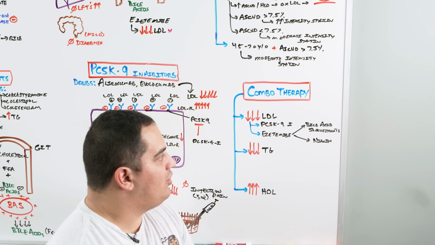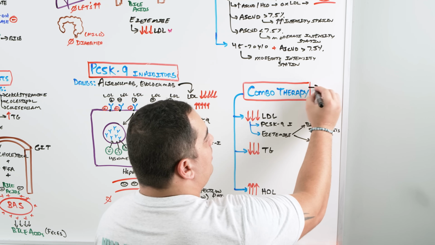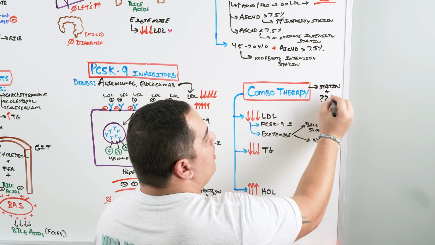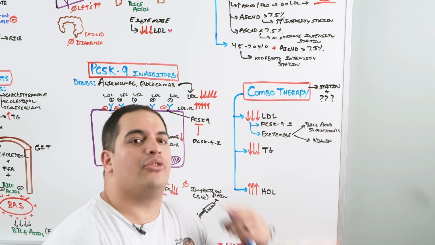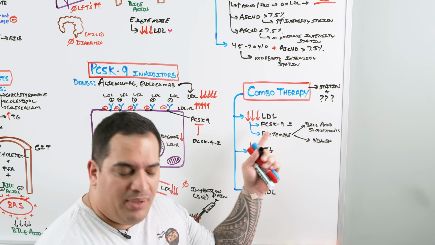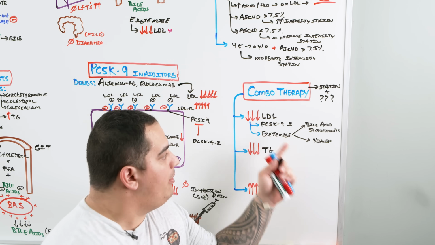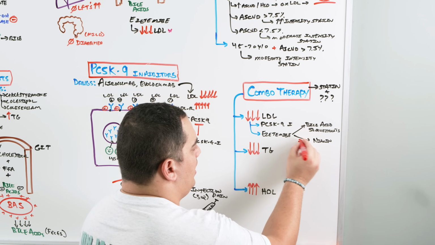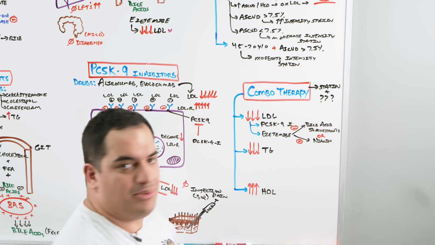So here is the patient who is on a statin, right? This patient is on some type of statin, and you want to know, what else could I add on to the mix? Or maybe they tried a statin and couldn't tolerate it. What other drug would be another option? So if I'm trying to drop LDL, PCSK9 inhibitors are one option. The other one is ezetimibe. If they fail ezetimibe, so let's actually put a negative sign here, they fail ezetimibe, then you can go to bile acid sequestrants or niacin as an option.